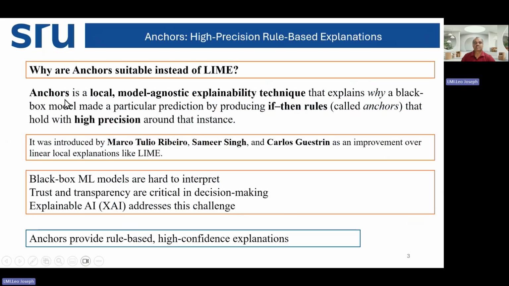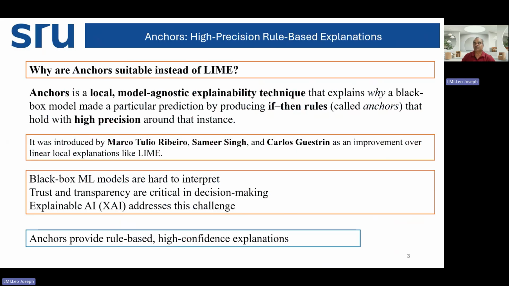So first we learn what is meant by anchor. Anchor is also a method similar to LIME, but in addition to the normal LIME working, we are going to add some rules along with the LIME model. So if a LIME model follows some condition, then it becomes an anchor. In short, I add an if-then condition: if this condition is satisfied, then the prediction is this; if this condition is satisfied, then the prediction will be like this.